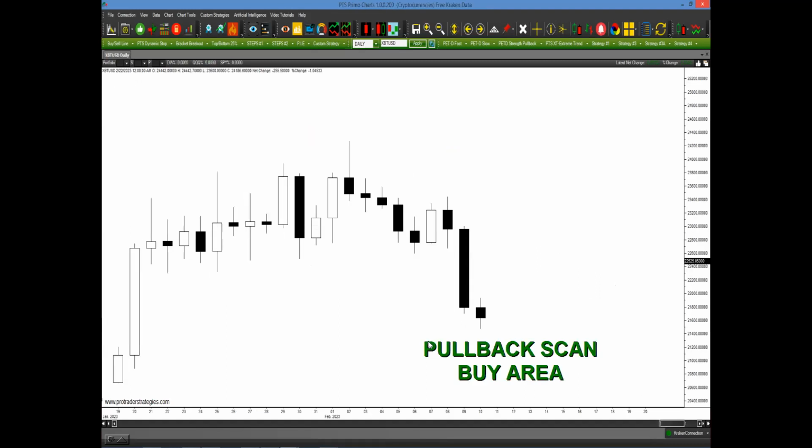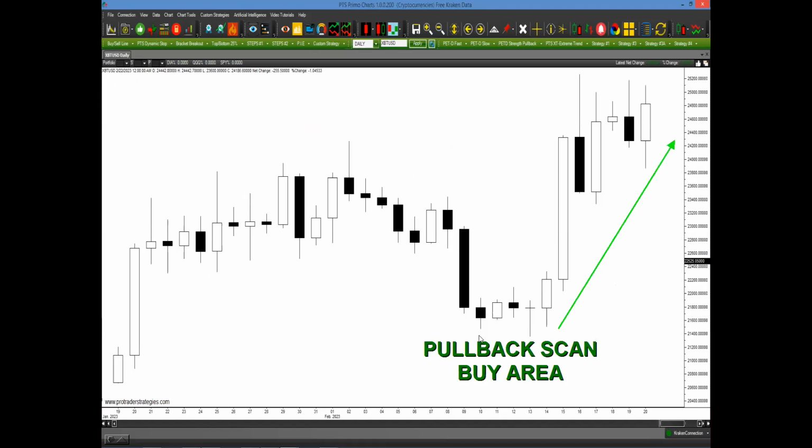Now here's a daily chart of Bitcoin, all right, in February, a couple of months ago. Looked like it was selling off strongly, but we've all seen that a pullback has occurred, so we could take advantage of this. And look what happened. Now, Bitcoin is much, much higher now. And it's funny how this identified this way back in early February.